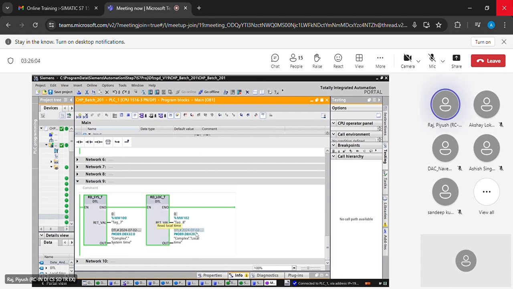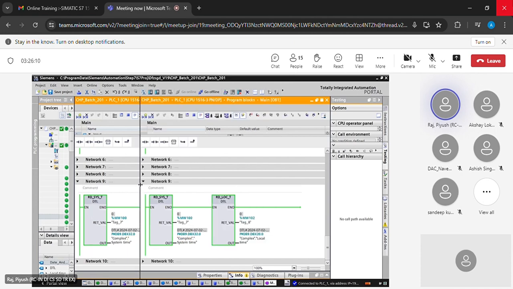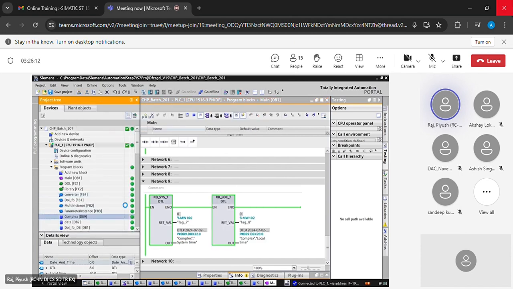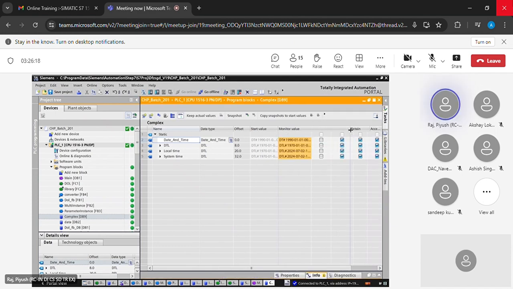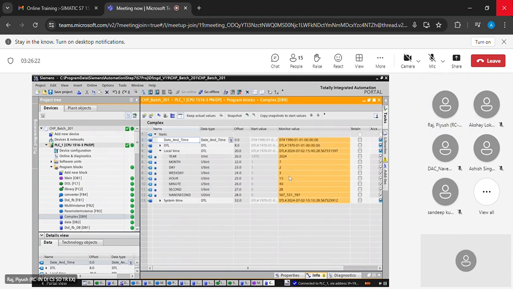So here you can see the local time that I am getting, or you can see it better in the data block, complex. This is what I'm getting: 2024, 7, 2, 3, 15, 40, 35.